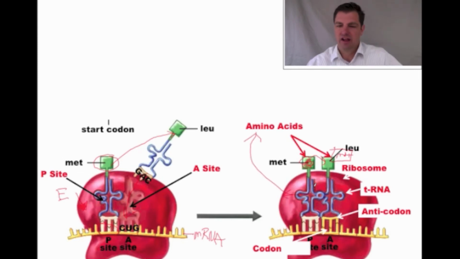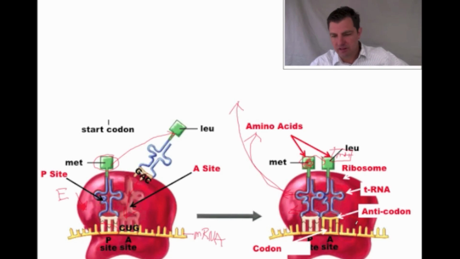So now I have the P site open, I have the A site with my tRNA like that. What's going to happen then is this whole thing, including the mRNA, is going to move down that way, one direction. And that's going to open up my next codon. So the whole thing's going to shift down. And what's in the A site now is now going to be in the P site. What's in the P site is going to go to the E site, and that's going to float away.